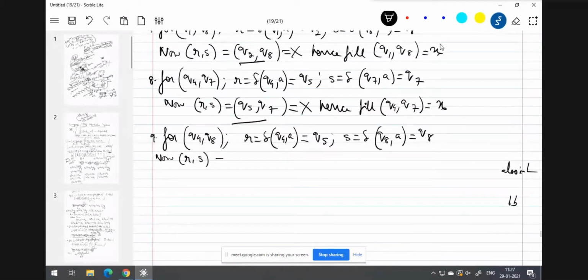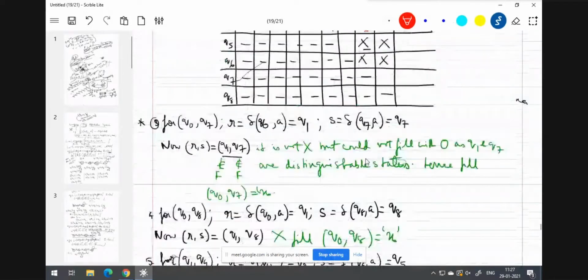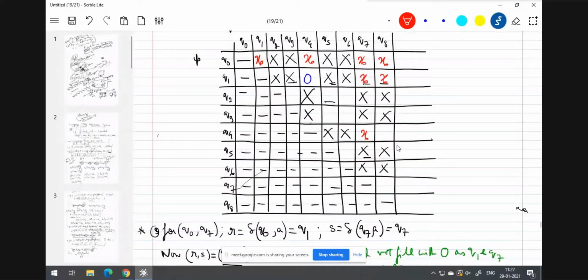Now R comma S is equal to Q5 comma Q8. Again this is cross in the matrix. Hence fill Q4 comma Q8 as small letter x.